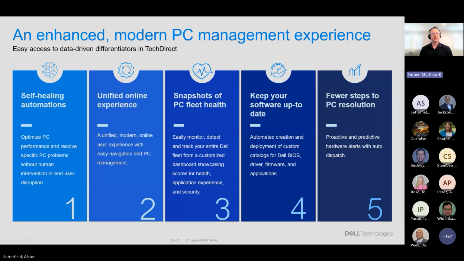Did every single PC get updated successfully? Or did we have some things fail? Did we have some problems? And Support Assist does a fantastic job of giving you that reporting and that visibility all the way through the end of the update cycle. So you know if there are things that we need to circle back on and take another crack at, right?